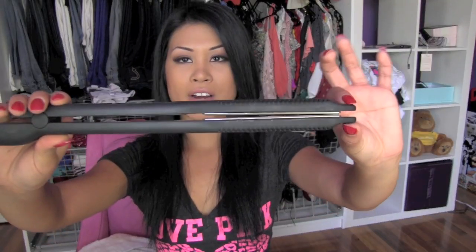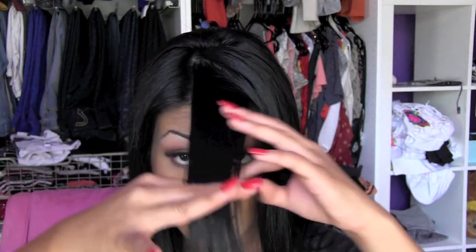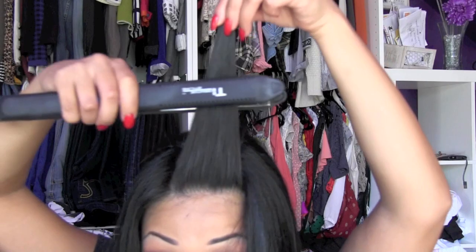My hair is unpredictable — it can go wavy any time. So I'm using one of my favorite hair straighteners and I usually set it to 380 degrees. I am not ashamed. I take my hair straightener, use it as a curler, and curl it to the opposite side. One more time for clarity: take the hair straightener and curl the hair to the opposite side. You see how that curls out?